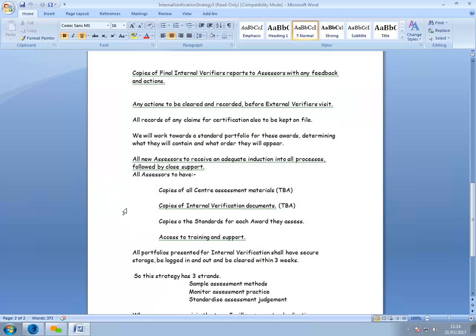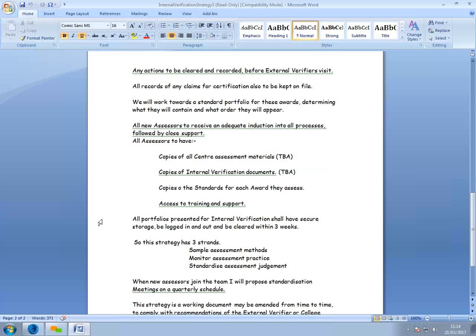One of the things that the candidate should have is a copy of the standards they're working towards. Yeah? So those are all available to you. And every part in the middle, it says this unit does this or this unit does that. I've also, if you remember, I'll come back to it shortly, put suggested evidence forms on that sheet, where it says what is required, and I put, well, to do that, you need to do this. So that sheet will come up again shortly. And they must have access to training and support.